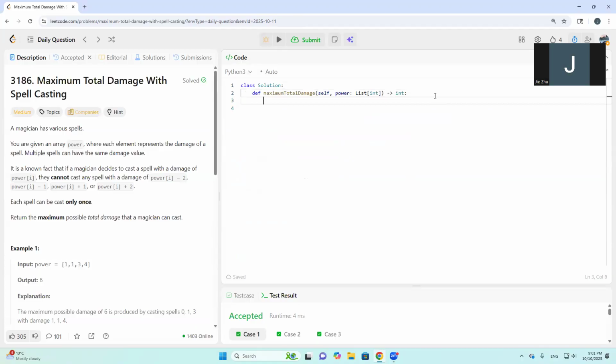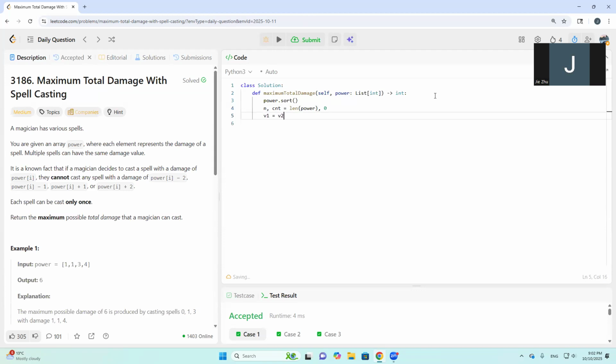So we are going to have power, and we are going to have n and count, and v1, v2, let's do this. N equals length of power. Count equals 0, right?